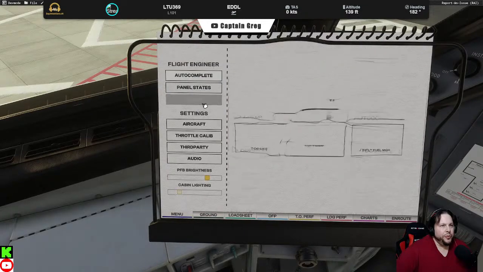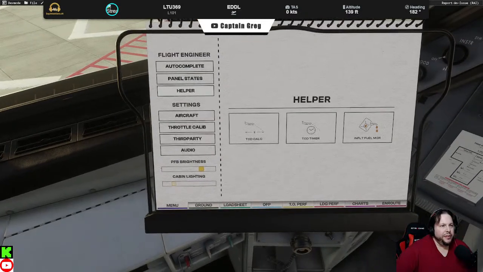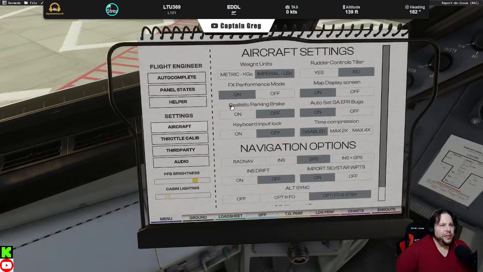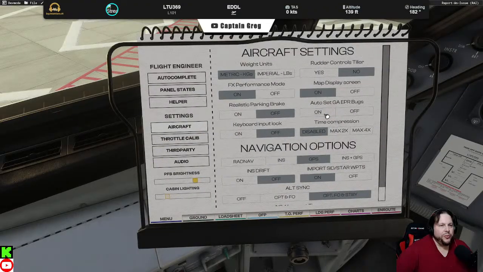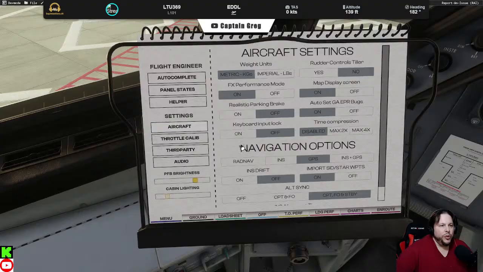Okay, that's the autocomplete. Oh, that's new. Top of descent. That's pretty cool. All right, aircraft. All right, we have kilograms. Okay, that's good. We can leave that off for now since we're not using our setup. Okay, keyboard input.